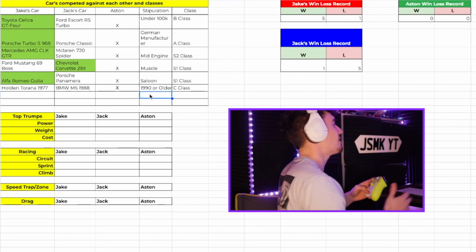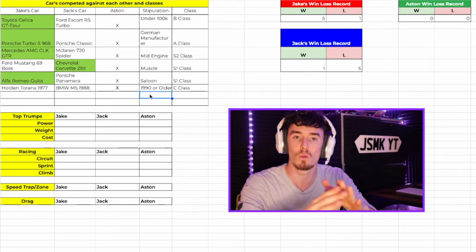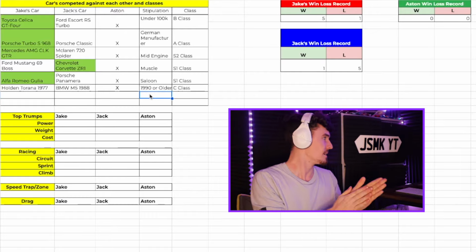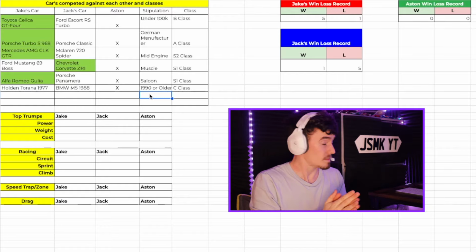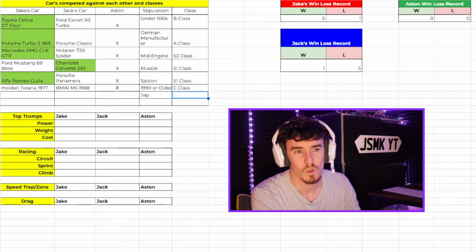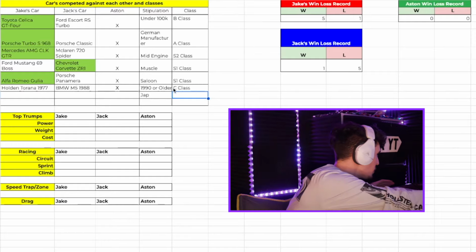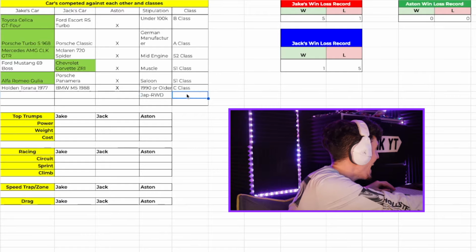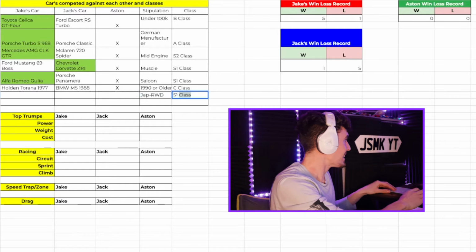Aston, if you could give us the stipulation, what the rules are of the car we need to buy and the class we need to build it in, please. So it's going to be a Japanese build, and it has to be rear wheel drive. Double stipulation. It's got to be an S1. Okay, so Japanese S1 rear wheel.